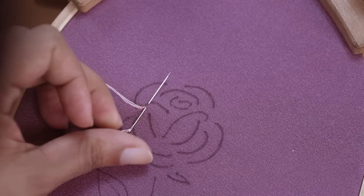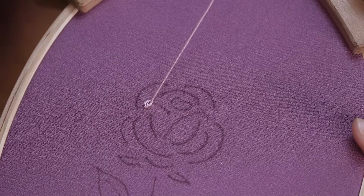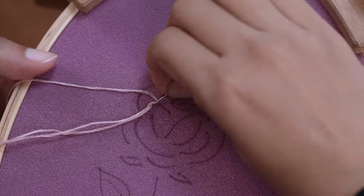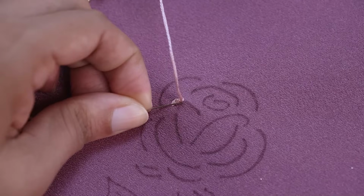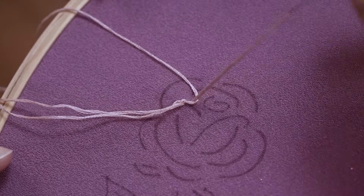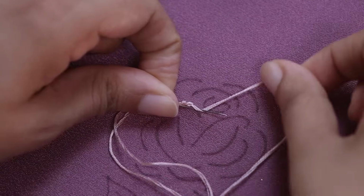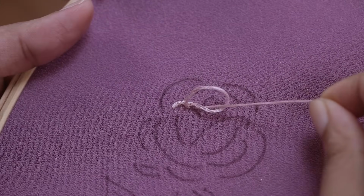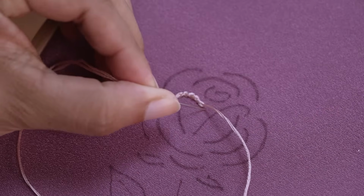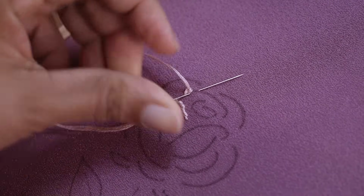For the center petals of our flower, I'm using the twisted chain stitch. Working with silk, especially a tightly woven fabric like this, can be a bit challenging, but the results are absolutely worth it. This stitch creates a beautiful rope-like texture. I'll stitch these twisted chain stitches to fill the shapes of these center petals.